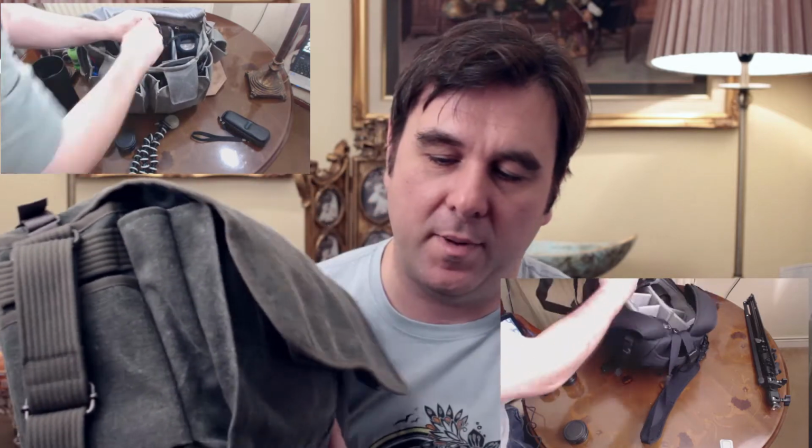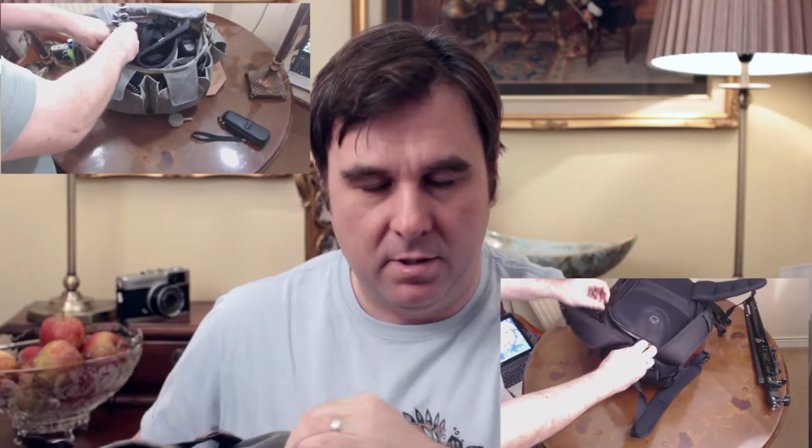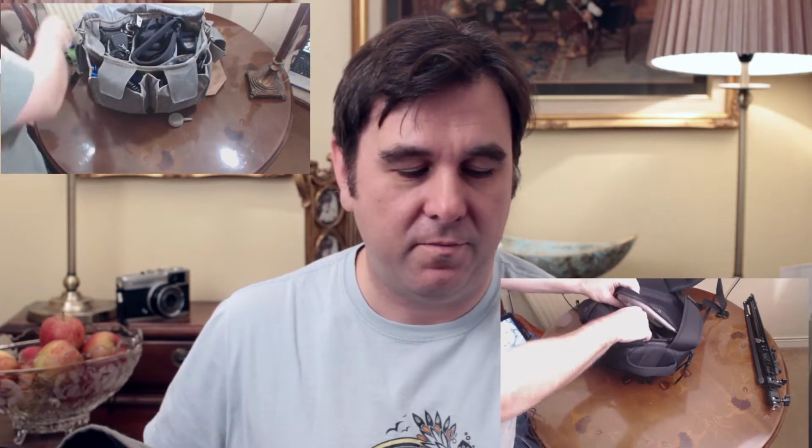So as you can see, this is more of an over-the-shoulder bag. Doesn't really look like a camera bag, does it? Very comfortable to have on your shoulder. Nice big pad. Just the microphone falling over twice.